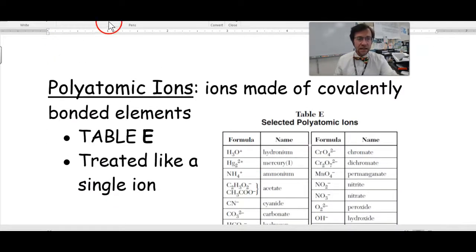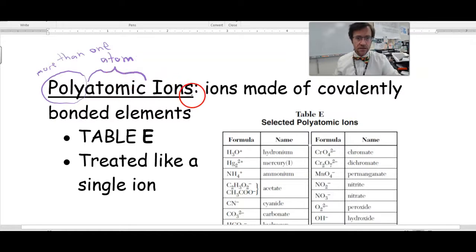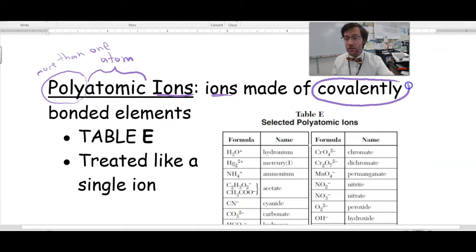These polyatomic ions, let's break it down right over there. Poly means many or more than one. Atomic, guys, if you don't know that this means atoms, I can't help you. And ions, that just means ions, right? So this means more than one atom making an ion. That's what polyatomic ions mean. And that's what they are. They are ions made of covalently bonded elements. And this is so important to have here. They are covalently bonded together. So the thing that holds them together, to keep all those poly atoms together, is a covalent bond.